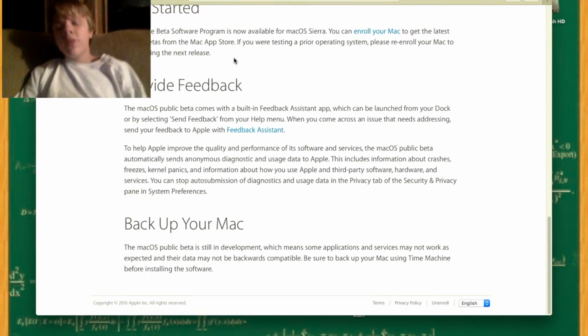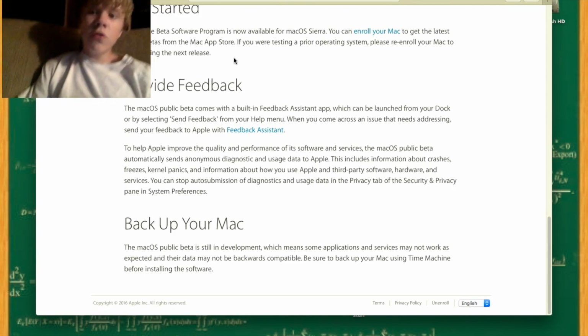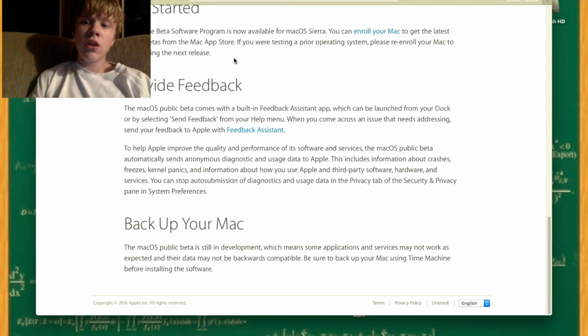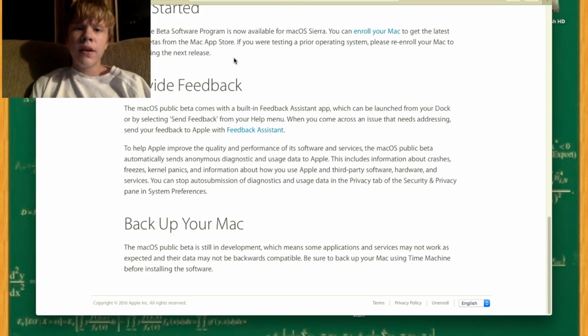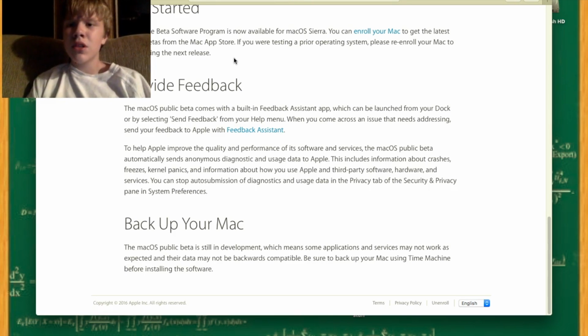Now, the Apple Beta Program is still in beta. So if you're feeling lucky, you don't have to back your Mac up, but if you want to feel safe, then I'd recommend backing it up. I mean, you don't have to, but you can. The newest version probably won't crash on you, but really early versions of the beta might. But there's normally not very many game-breaking bugs on these things, so I haven't had any problems, it should be fine.